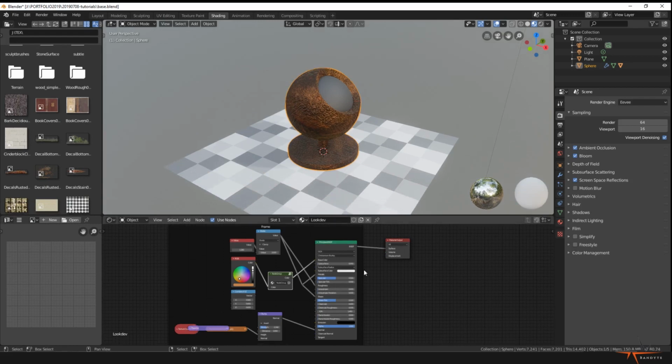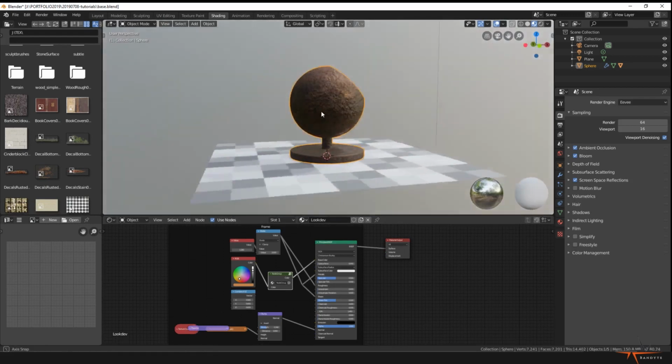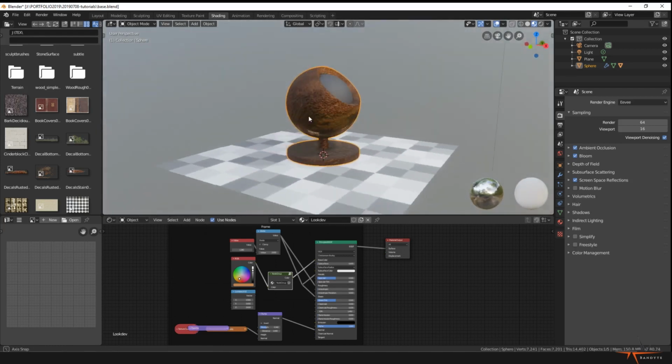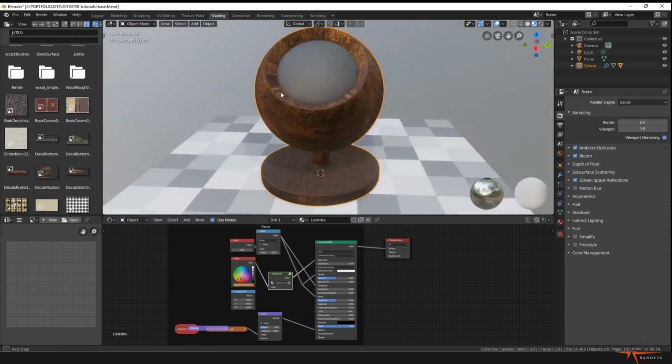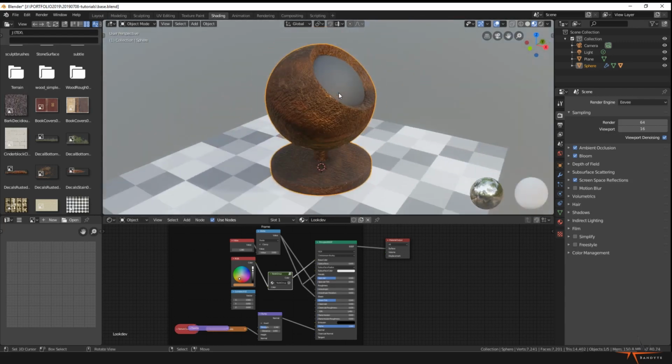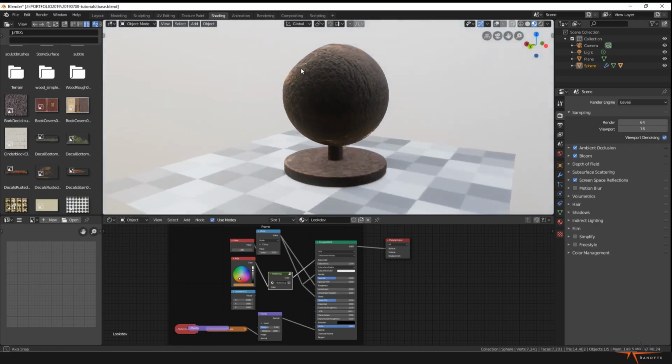So now that we created these nodes here, we have a funky little shader here. Actually, I kind of like the look of this. And now we can preview it over here. Looks very nice. Put the gizmos off, and we just see the shader.